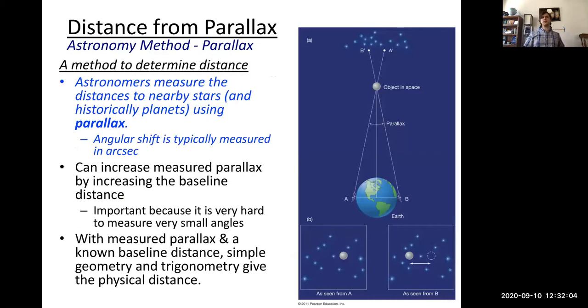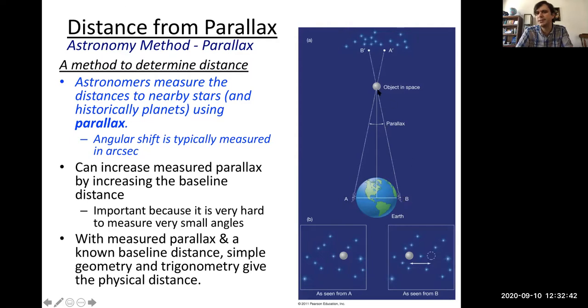So what can we do? In astronomy, the way we're going to use this is we want a very, very big baseline so we can measure the parallax that a nearby star has against a fixed background of farther away stars. So we want to see how much it's shifting relative to the fixed background of stars that are very, very far away. What we want is a very big baseline. So let's use, say, the entire Earth from one side of the Earth to the other side.